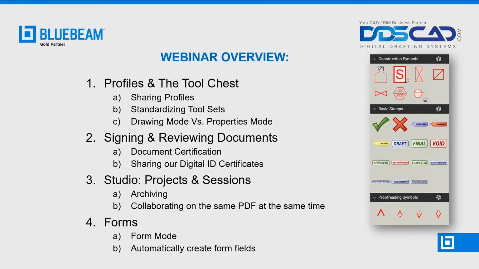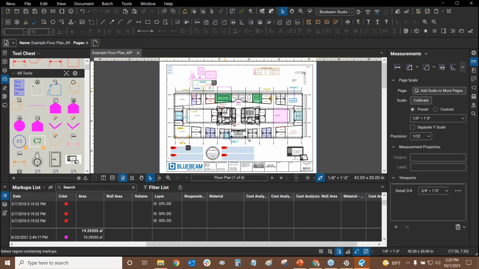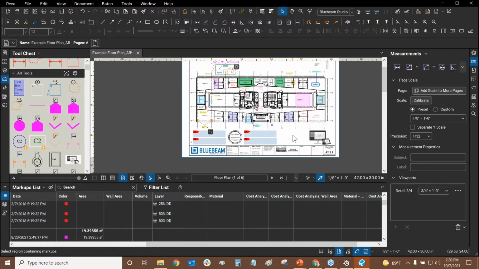Let's get into signing and sealing. I think that's a very big topic that a lot of you are here to learn in particular. So let's go back into it. Signing and sealing has a lot of little details associated with it, but it's not too daunting. It's not too difficult once you've set things up for success.